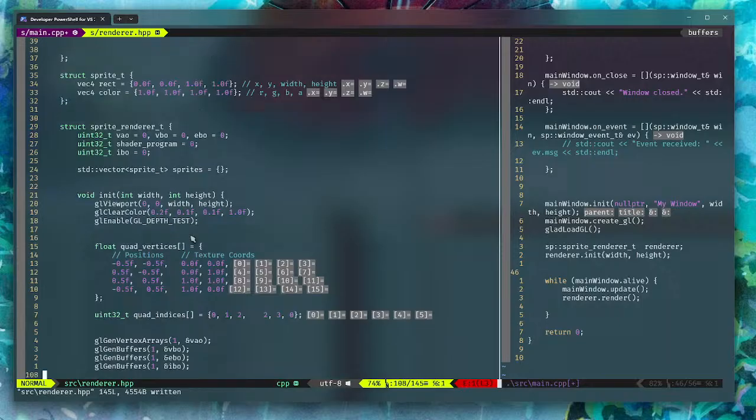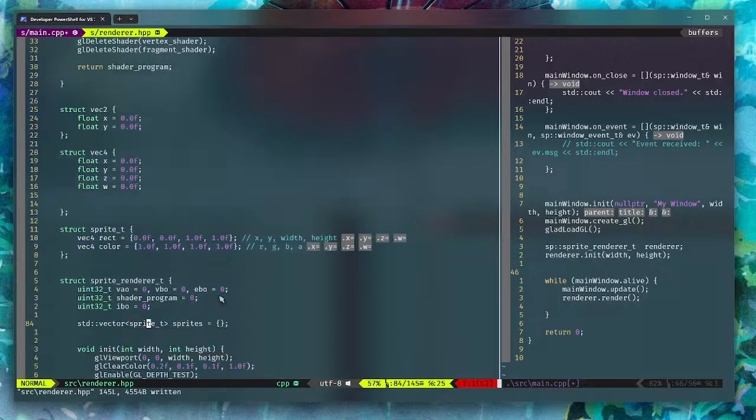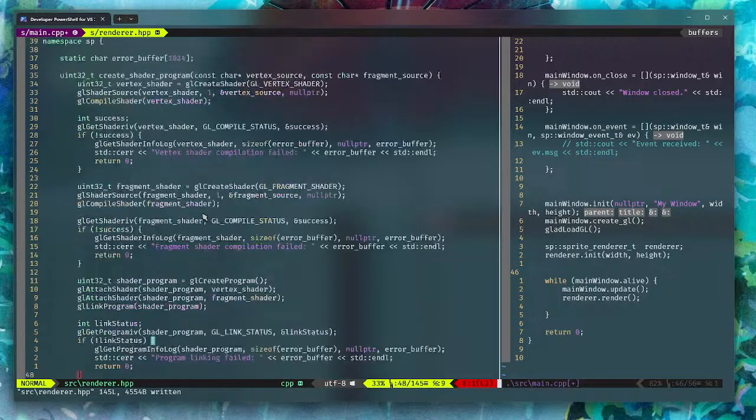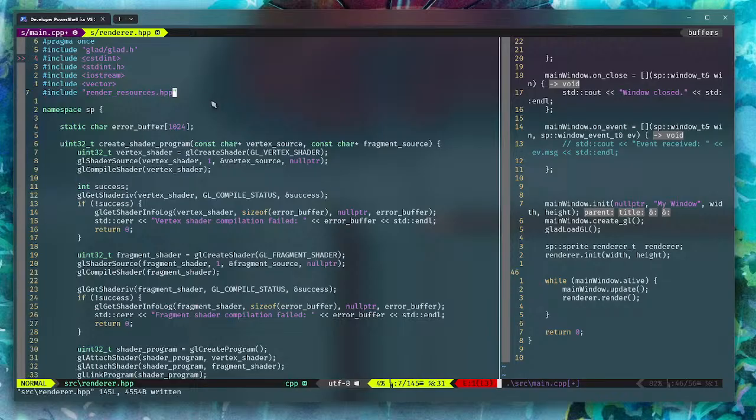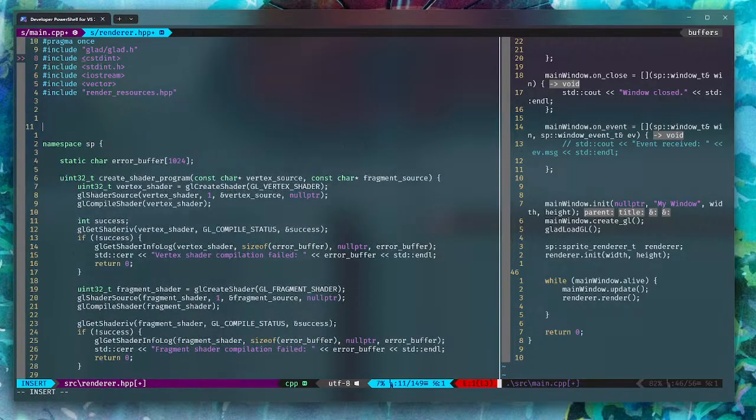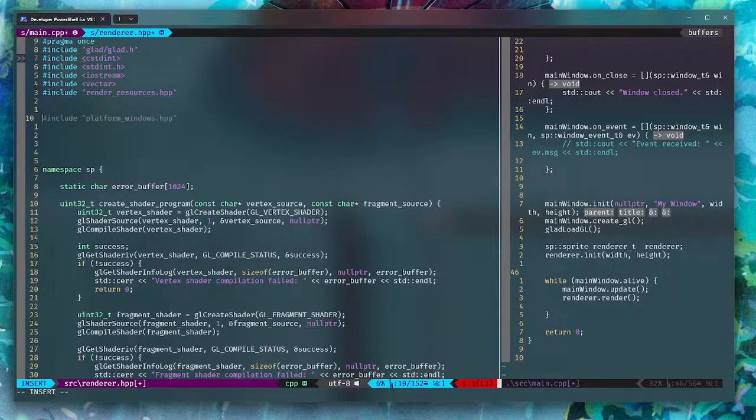But first, we should have some kind of, let's say, a max sprite count kind of thing, right? We'll have some constants here. So one of them being that size maybe, and it can be like 10,000 for now. It's a good value.